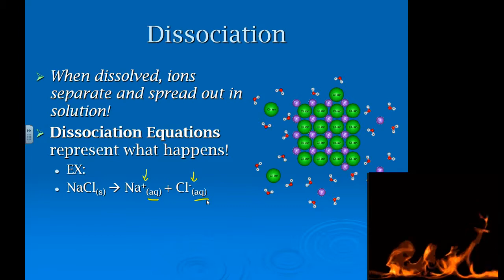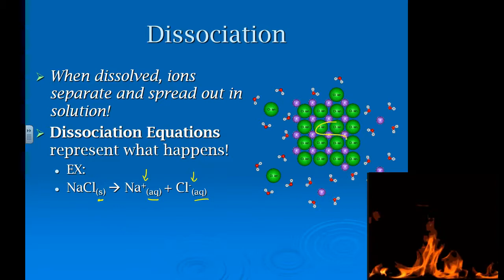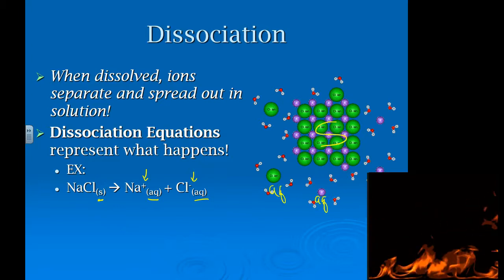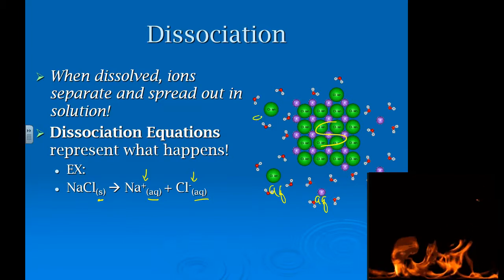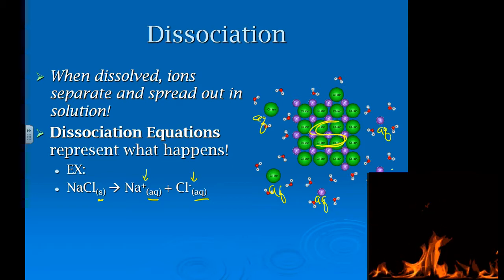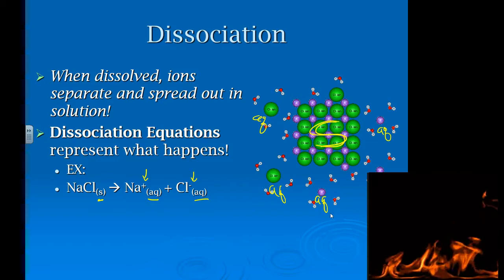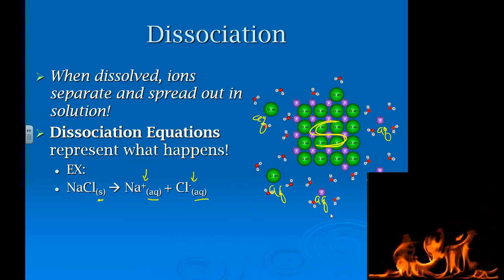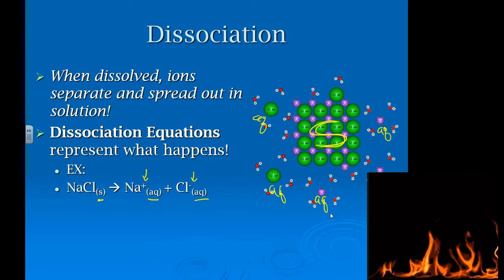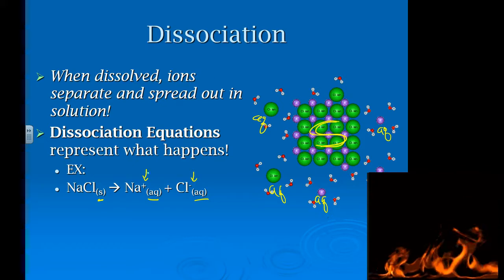They're not part of the crystal anymore. If they were part of the crystal, we would say that that's the S, right? These are all part of the S. But all of these over here are all the AQs, because they're surrounded by water. The crystal is the S. The AQs are all the parts that are surrounded by water. So that is what you would do to represent dissociation, right? Not hard. We just have to take the thing that was the solid, the crystal, and we break it into its two components.